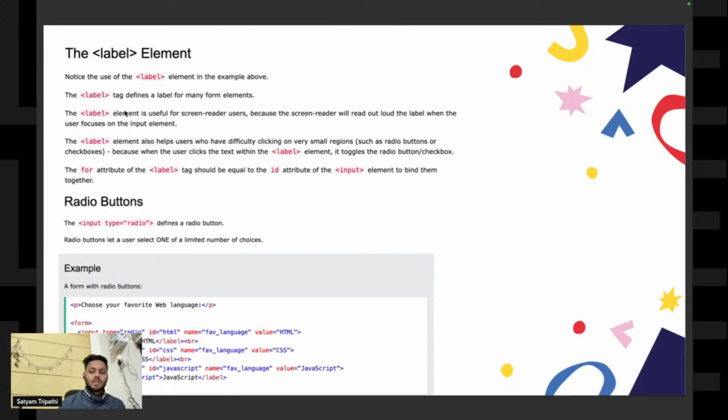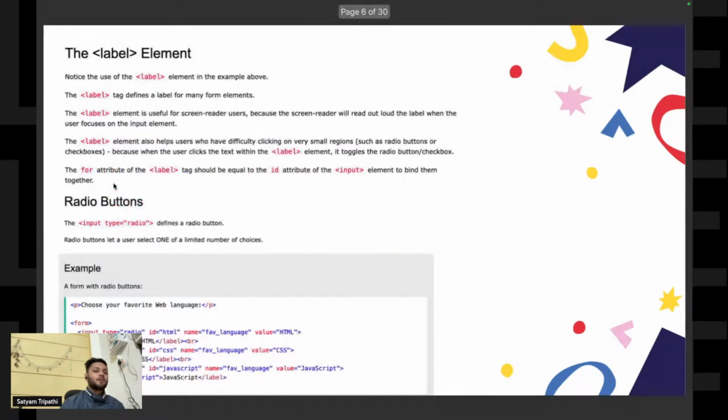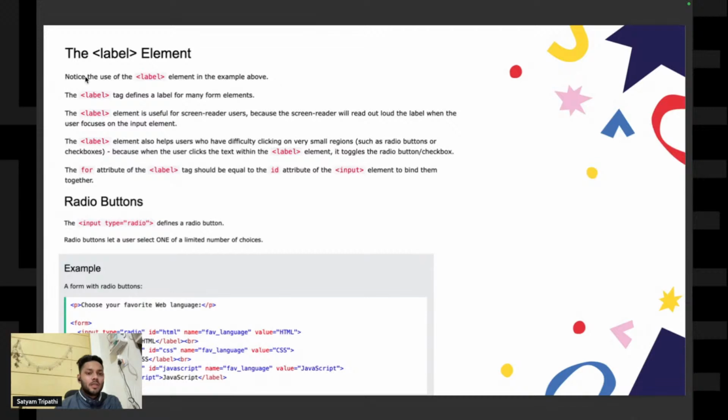Now, we have seen the label. What is this label? Let us try to understand it. The label element, over here they are saying, notice the use of the label elements in the example above. The label text defines a label for many form elements.